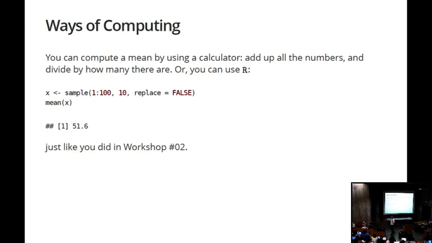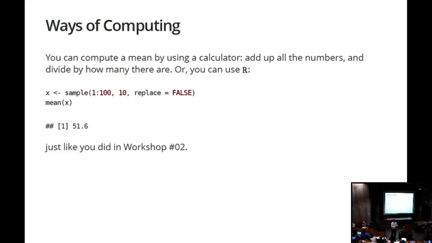So the idea is this. If I have a big bag of numbers, and I reach into that big bag, and I pull out a number, and I go, 56, and I write it down, what do I then do with the 56? Do I put it back into the bag so that I can potentially pull it out again? That's called with replacement, because I replaced it. Or do I throw it out? That's called without replacement. And that's the only difference. It's a question of whether you can get the same value twice or more in your sample. Do you put it back into the bag, or do you just keep it out, and once it's out, it's out? Question. The 10 is how many?